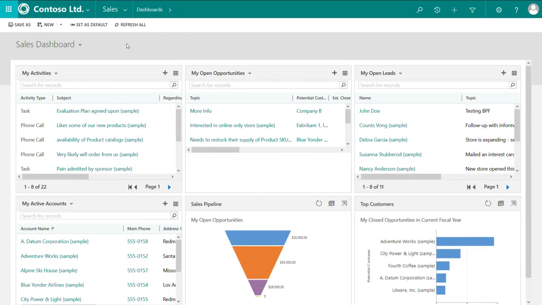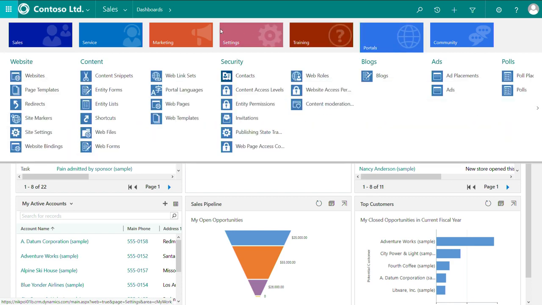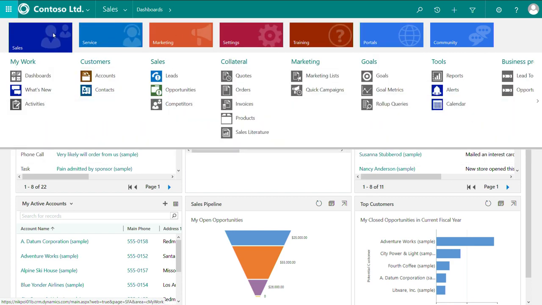So let's say you're in your Dynamics implementation today. This is what it looks like if you haven't made the conversion yet to our Unified Interface. You have the navigation, and you might have some custom experiences. For example, here I have something specific to portals, and I want to take and convert this application as is to the new Unified Interface.